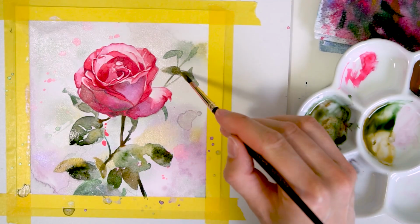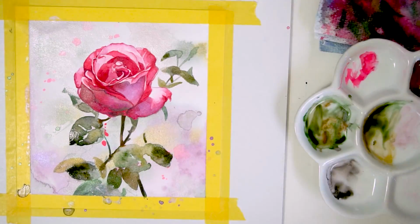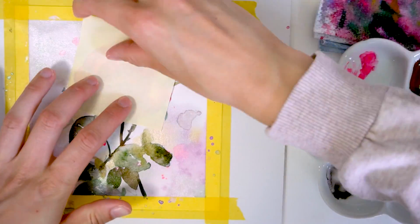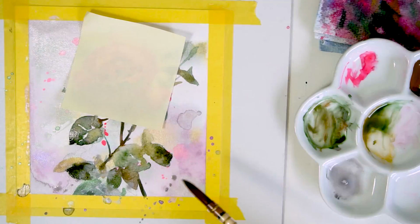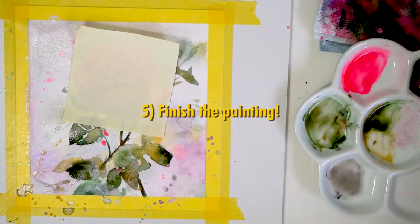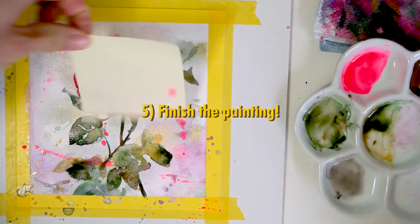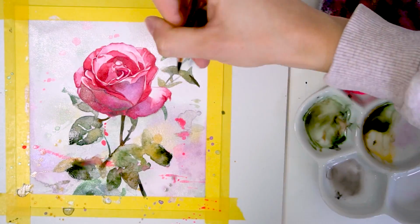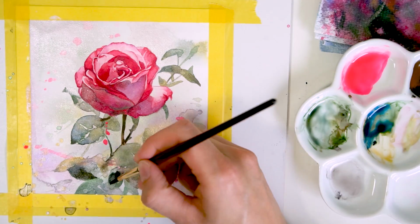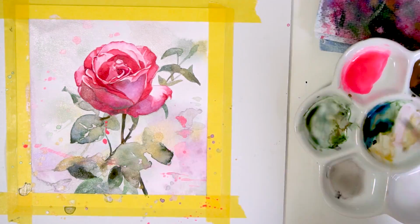Then when I have finished the leaf part, I let everything dry. Again, I use my hairdryer here because I'm so impatient. After we have finished step number 4, we can do the easiest step of all, step number 5, finishing the painting by adding a couple of beautiful splashes. I decided to add neon pink and silver splashes, and I think this is a great combination of styles.